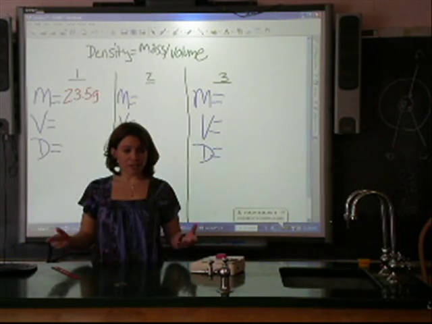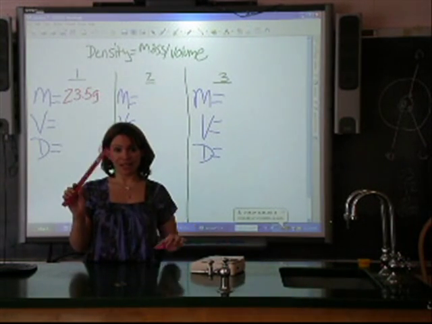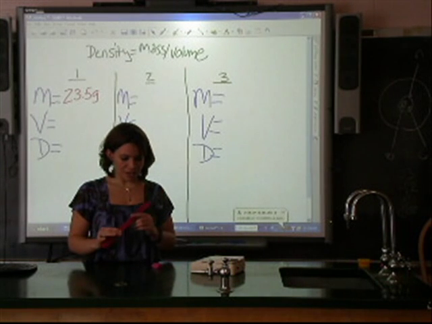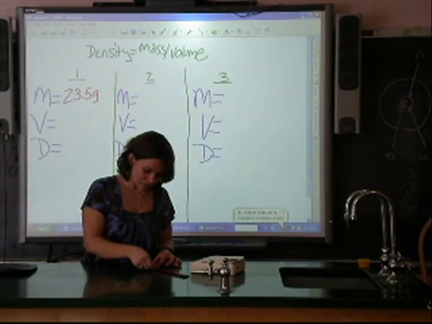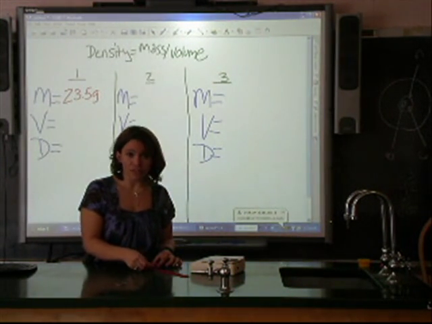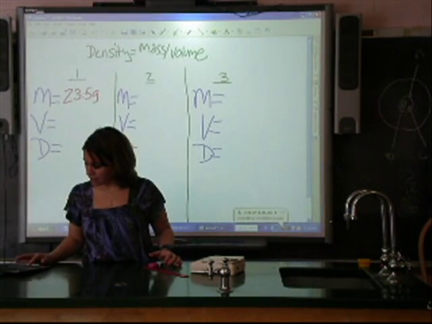The next step in the process is to find the volume. To do that, you just need a ruler and use the centimeter side. Those are the little lines. The first thing you'll find is the length. In this case, the length is 3.5, so I'll just put that right into my calculator.